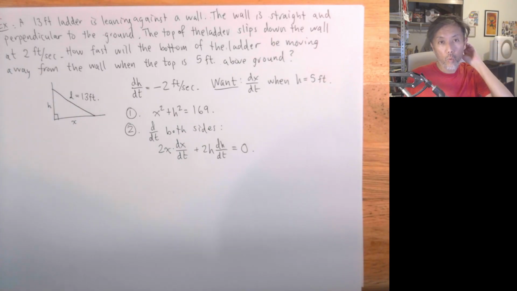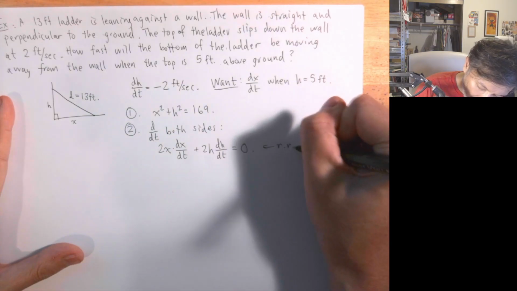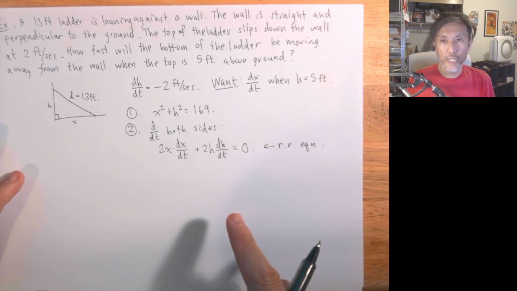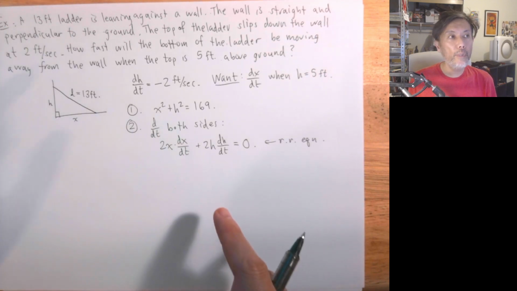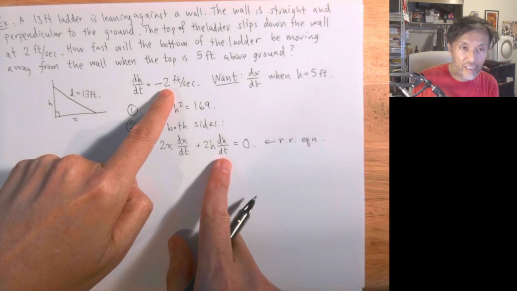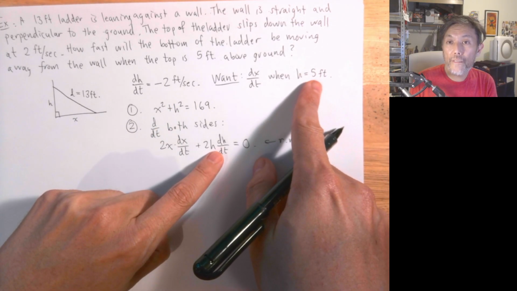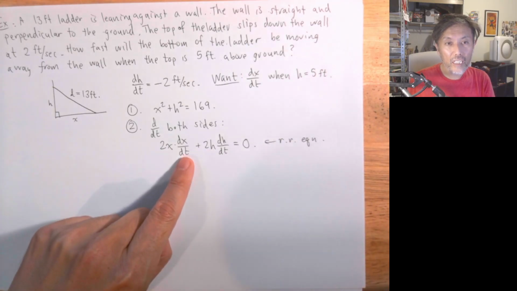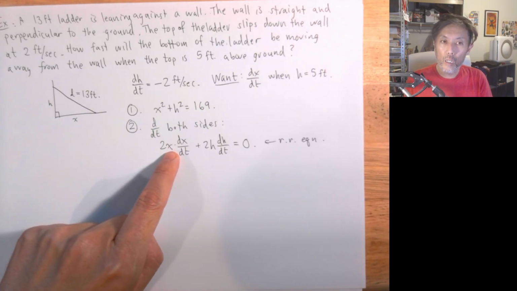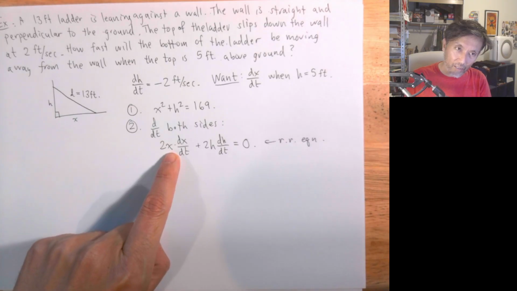So, now this is the related rates equation. And we are prepared now to shove information into this. What information do we know about the moment we care about? We know dh/dt, it's -2. We even know h at the moment we care about. h is 5 feet at the moment we care about. This is the thing that we're hunting for, dx/dt. So what is left over that we still need to know? That's x. How do we find x?